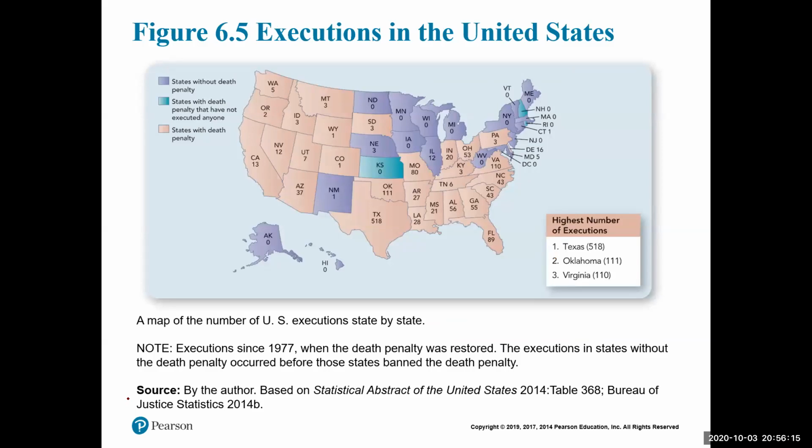And when you're looking at the death penalty, this is basically capital punishment. It's considered the death penalty. These are the most extreme cases, in states that take it. We do have states that do not have the death penalty. Those are the ones in purple. The ones that are blue have the death penalty but have not executed anyone. The ones in the orangish color do have capital punishment, the death penalty, and they list out the numbers. Texas is number 1 for doing the death penalty.